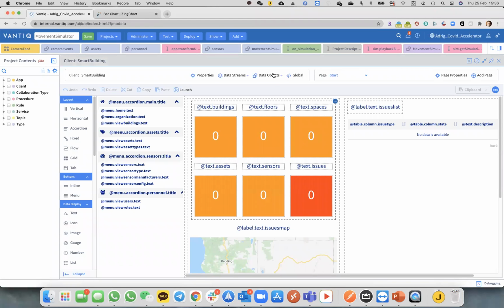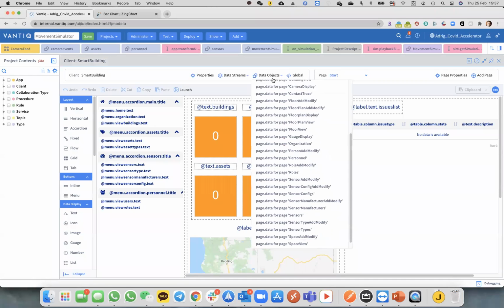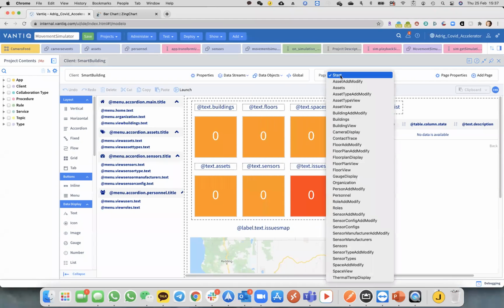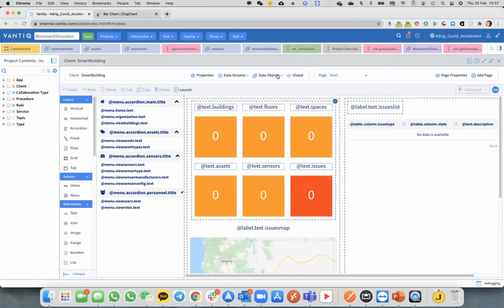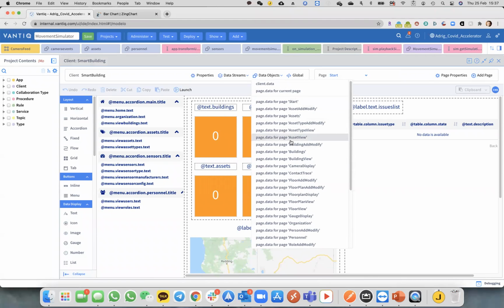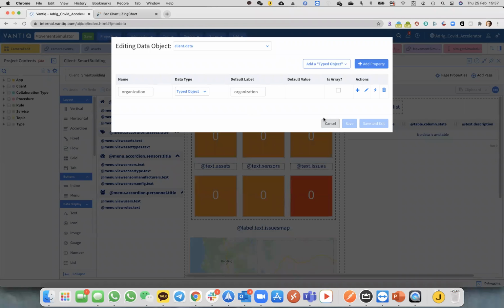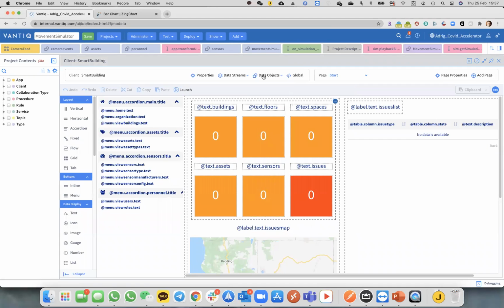Oh, I forgot to talk about update objects. So one thing that's pretty useful is that every page that we create, and in this case you can see that we created several pages, you may have data objects specific for each page, or you can even have client data objects that are going to be used by all the pages of the client.